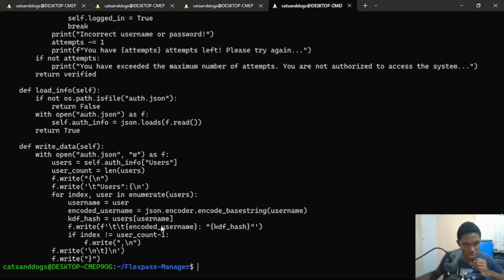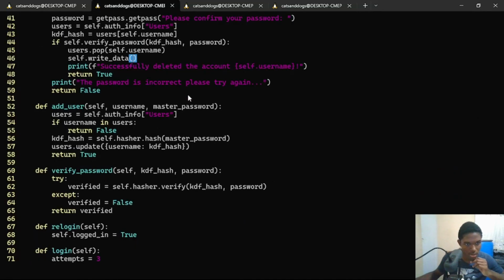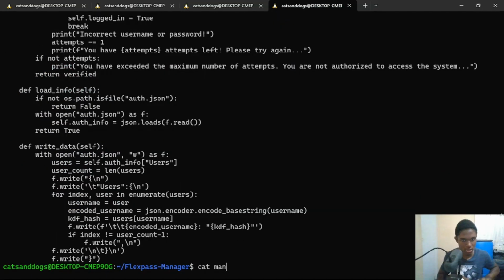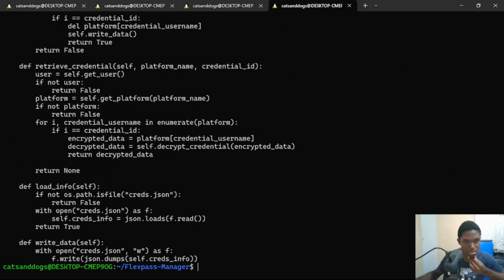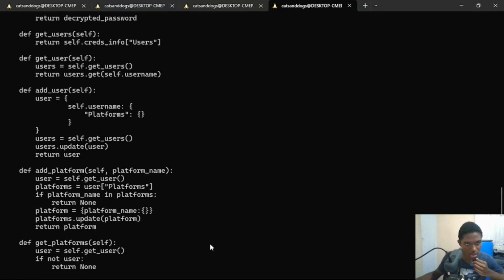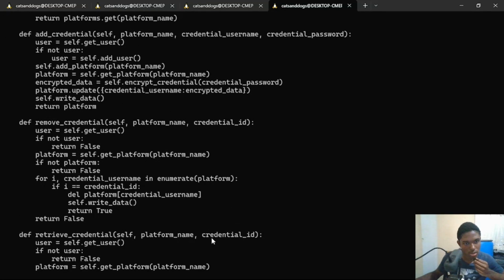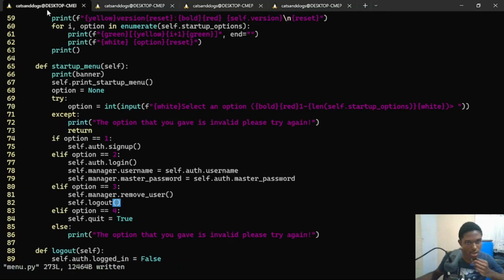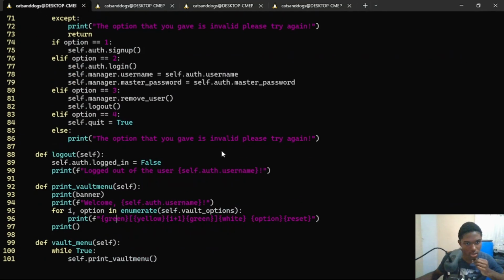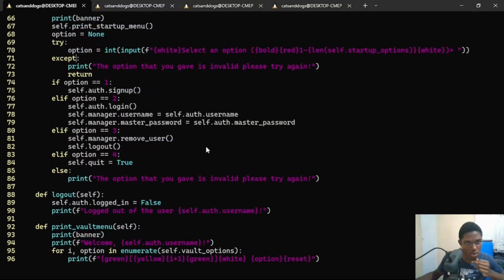Yes, we'll need to do this within our auth.py. This is already our auth.py. Wait, do we have something in our manager.py? Yes, we need to do this for our manager as well, but I think we already did that.